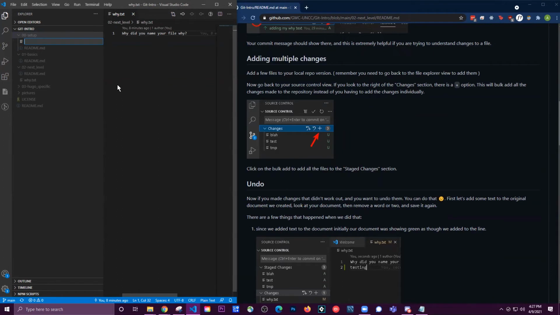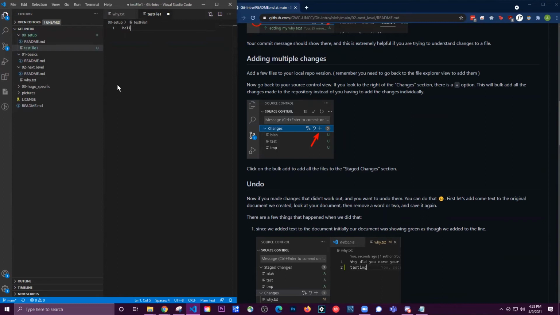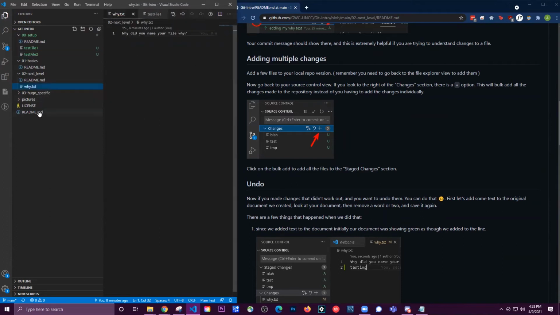I'll just say file 1. Put whatever you want in there. Remember to save it. Then I'm going to go back to my Y text and delete some stuff, and add some stuff, just to show what that does as well.